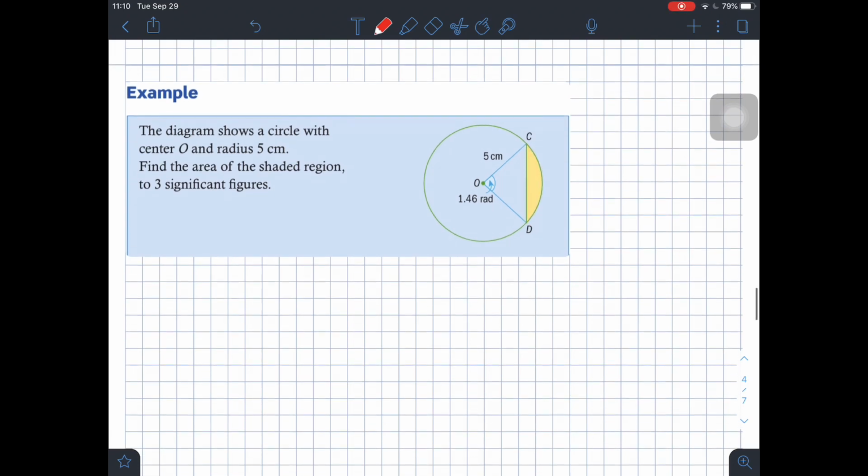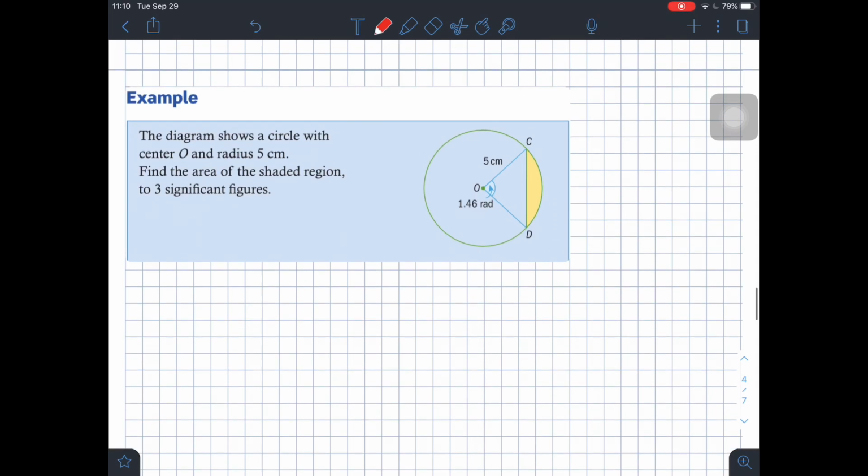Okay, so how do we find the area of that shaded region? We have the radius, we have the angle. Remember to always try to plan what you're gonna do. For example, what I see here, and what we will need to do to find the area of the segment, is we could first find the area of the whole thing, right? The area of the sector, right? And then we could find the area of only this triangle over here, right? We already know how to find the area of a triangle with the previous formulas we have learned. So once I have the area of the sector, which is a complete thing, and I have the area of the triangle, which is just this, if I subtract both areas, I will be getting the area of the segment.